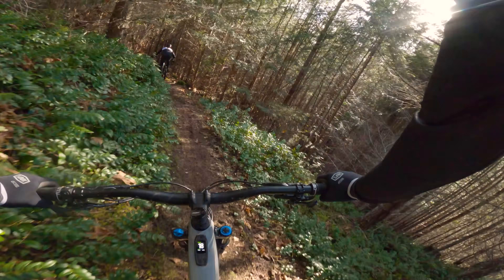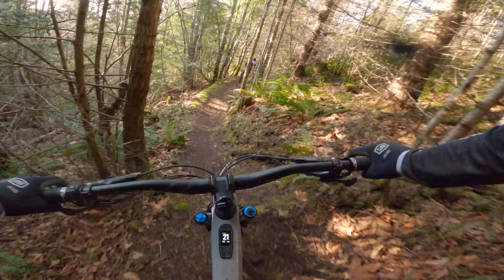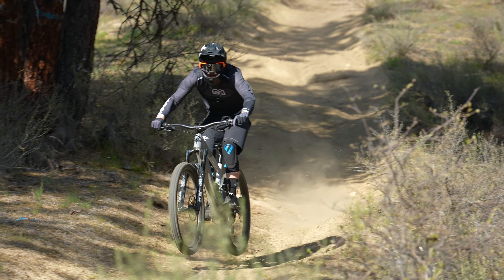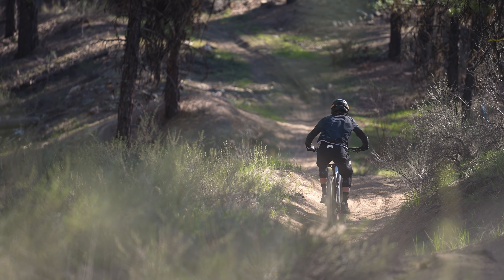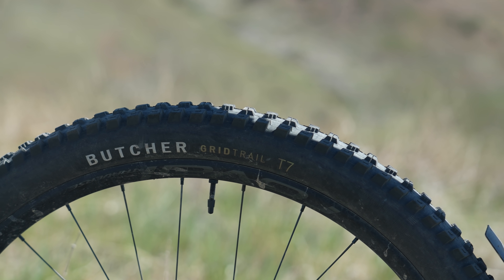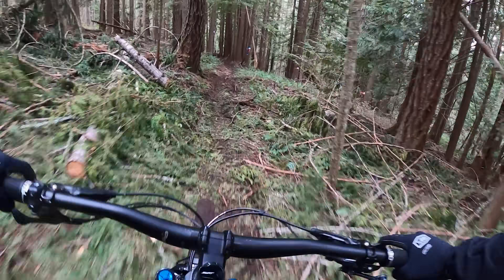Most of the time in Washington the trails were very slick, very wet, with lots of roots and a decent amount of rocks — very different from our trails locally in Boise, Idaho. It was a nice counter to the fast, flowy, high-speed trails we're used to. The Fox Float X2 rear shock impressed me — for only being the performance level from Fox, it did a great job staying high in the travel. It did bottom out plenty of times, but that's expected and wanted from a bike you're pushing your limits on. The Specialized Butcher tires — T9 compound up front and T7 in the back — did a great job shedding mud and hooking up when things were slick.